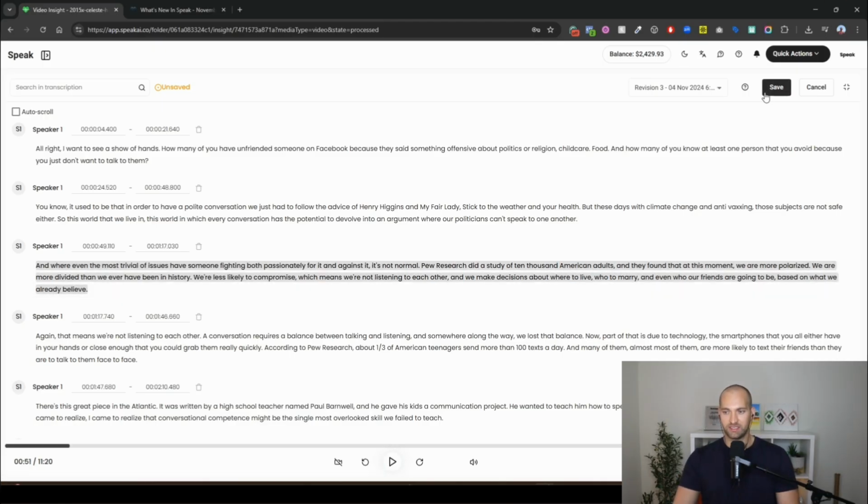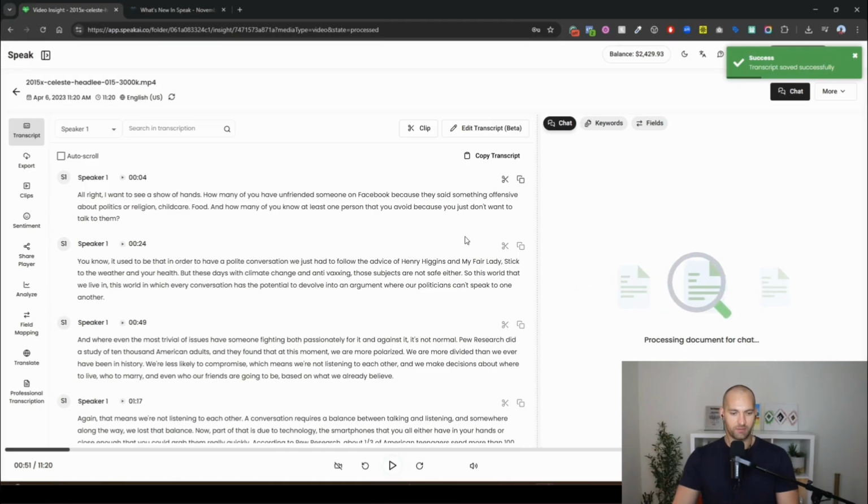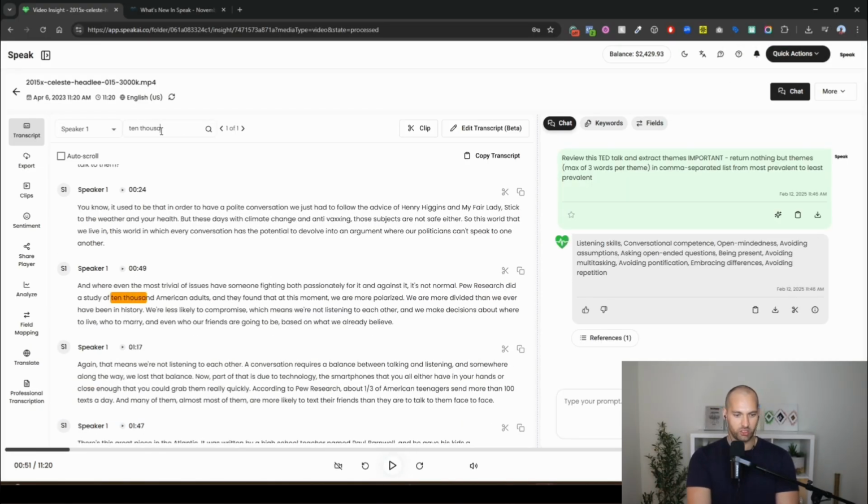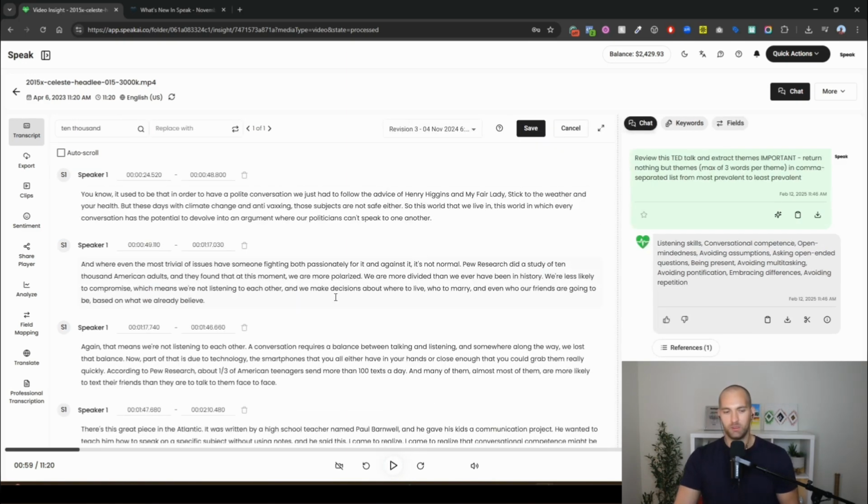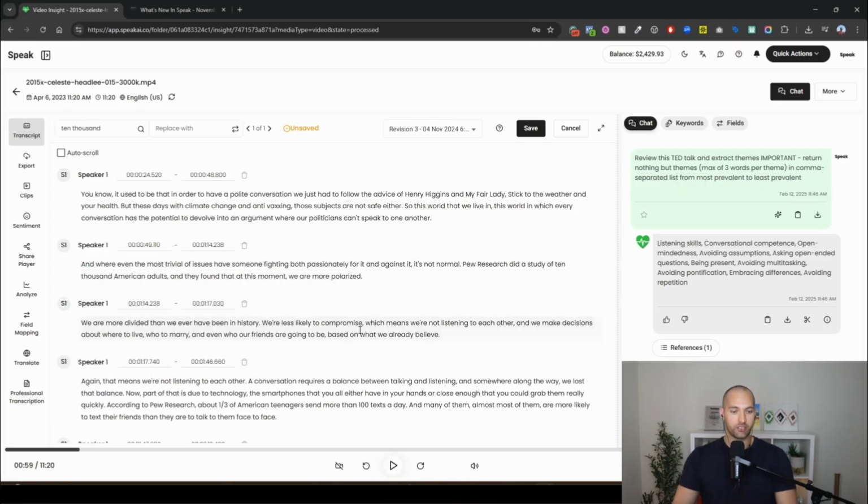So now as soon as I hit save, we'll see that transcript is saved. I can easily search the 10,000. We have 10,000 American adults. And you can see that it is properly mapped with the timestamps there. So a huge improvement in that function immediately. I think another big piece that we see, maybe for whatever reason, a speaker is wrong or you just want to structure it differently, you can go in here, enter, and create a new segment. And you can see that we handle the timestamps for you there.